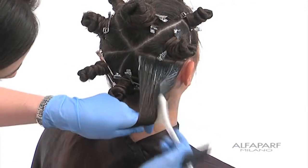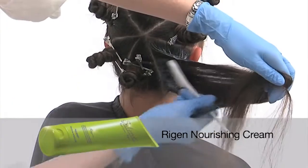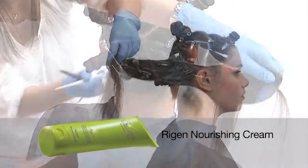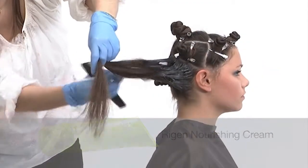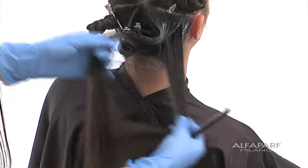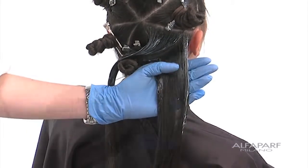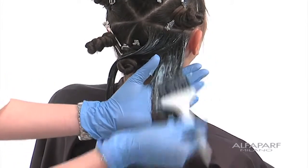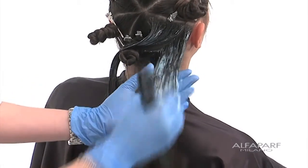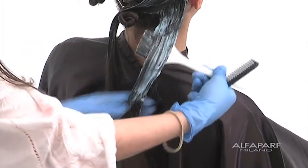Release one triangle and apply a generous quantity of Rigid Nourishing Cream of the Saloni line to the root area. Apply inside the triangle section, both to the roots and the mid-lengths of the hair. Apply to different points of the mid-lengths to create an uneven stopping point. This will give us a more blended, natural-looking color result.